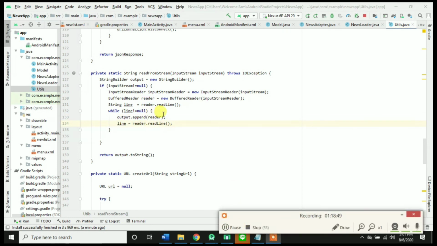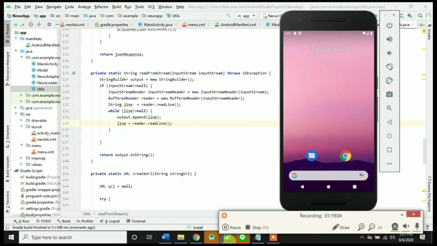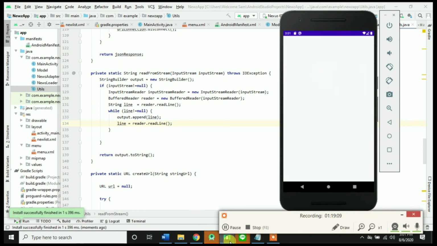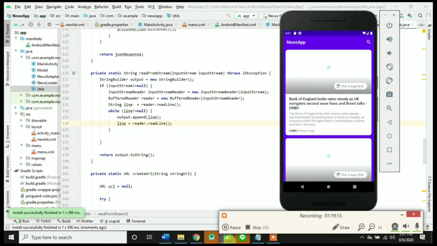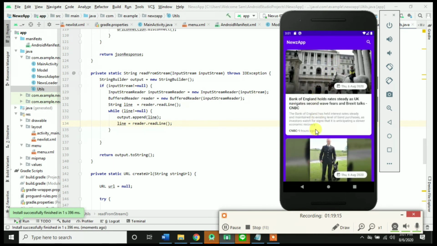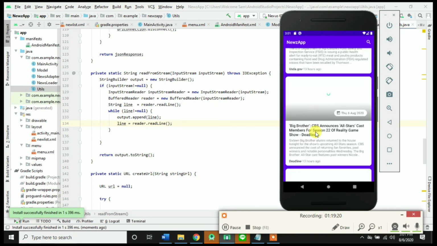Okay, what we were doing wrong is we don't have to pass our reader here, we have to pass line here. Yeah, let's run it again. Now it will work.